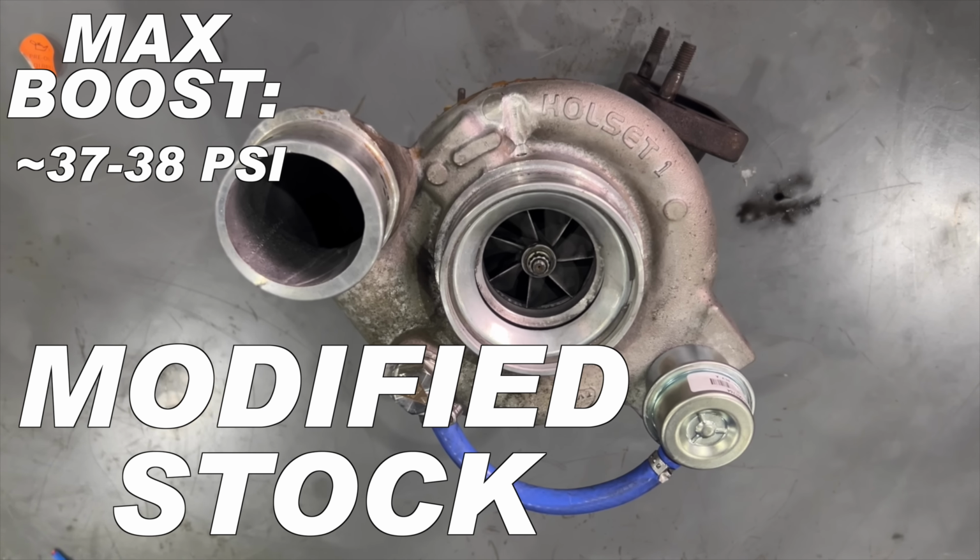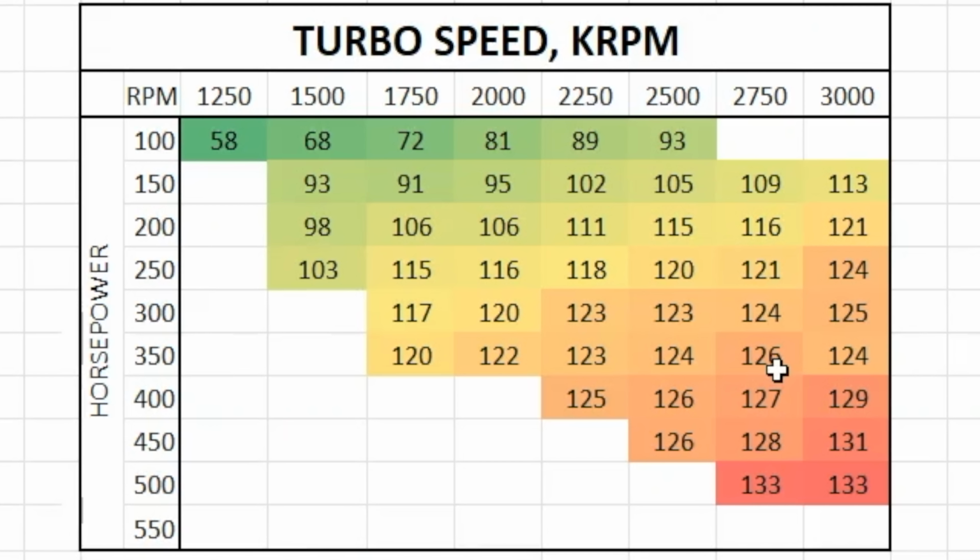Remember, we tighten up the wastegate canister, we allow more boost, we allow more drive pressure. Doing those things allows shaft speed to come up. And we basically use shaft speed as the limit for where we set the wastegate canister on the stock turbocharger. So we look at that 135,000 RPM number as kind of the ceiling for long-term reliability. And you can see that we see 133,000 RPM in our testing. So our wastegate canister setting is pretty close. I wouldn't say it's perfectly precise, but it's better than 1%. So that's pretty good. Hats off to the team for the wastegate canister setting.